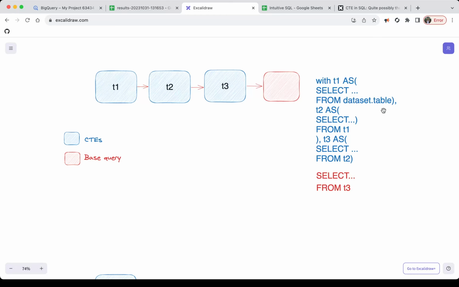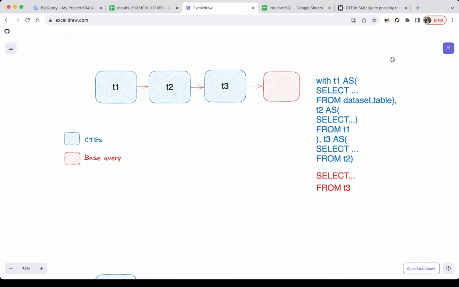And then for every successive common table expression, we just add a comma, a new alias and the logic, comma, new alias and the logic. And finally, when we're done, we write our base query. And you can see that the base query is selecting from T3, T3 is selecting from T2, T2 is selecting from T1, and T1 is selecting from the database.